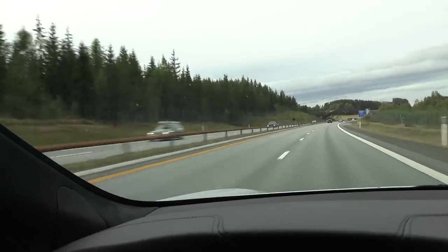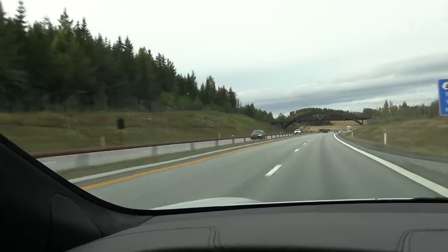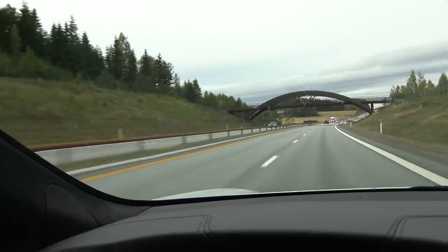But this is probably not the best place to check them out. Should try Alnabru or Skøyen. Yeah. Maybe I should make a new video, right? Where I check out the cars. But there's an EQC in front of me.